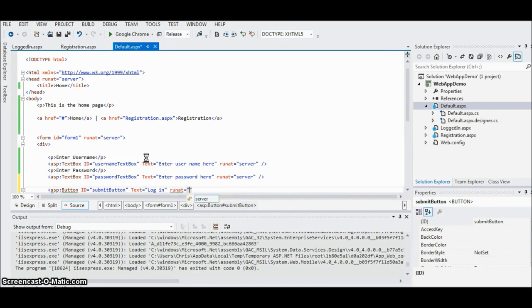I'm going to tell it run at server, and this is important because basically this code is going to be run once the application is sent to the server, and the C# code is going to be executed there.